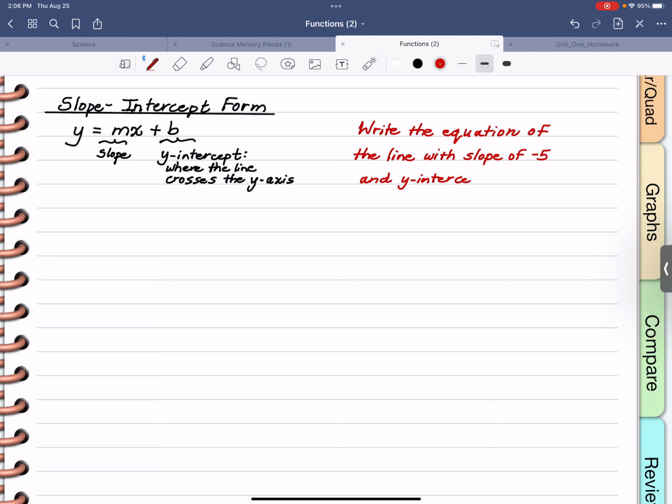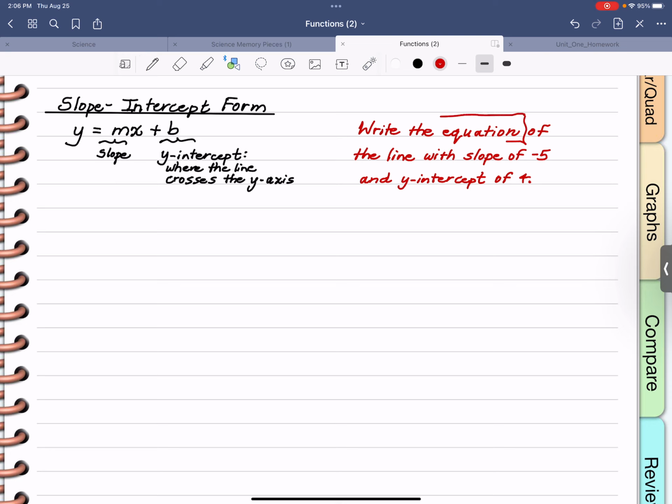Now, I've seen students literally, visibly panic when they see this problem because it's like reading a foreign language, okay? I knew as their instructor that they know what to do. They just don't know that they know what to do. So let's break this down. Let's see what they're telling me here.